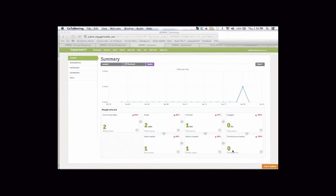So again, if anyone had engaged in here, the same deal would apply for this contributions figure. This would be the median. How many contributions do engaged people tend to make in each visit? So again, we've got this comparative data because we're looking at the month view. So you can see easily, is it rising or is it falling? So again, it's just how are you tracking against the effort that you're making?